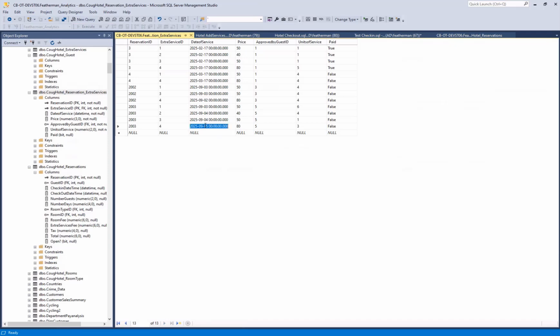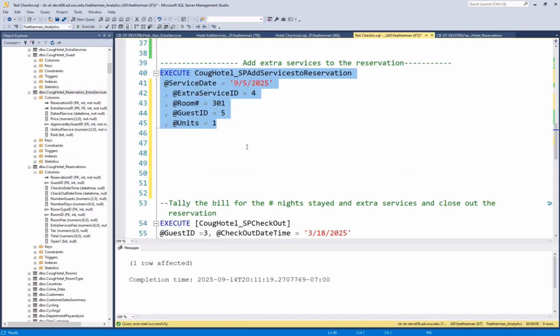So a drawback, well, it's working, but a drawback is that we don't have the 3 different dates that they got the wine. We just have the last date. So room for improvement here. But we are able to add services to a reservation and increase the units. Hope you enjoy this, and let's take a look at the code in a minute.